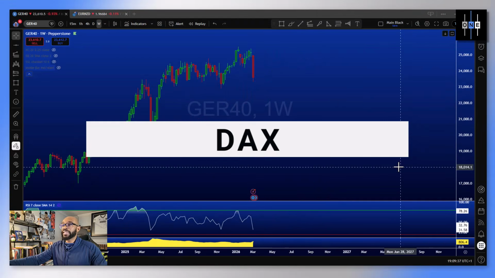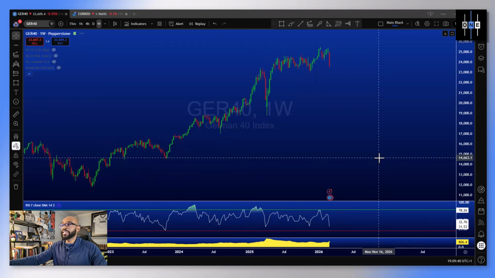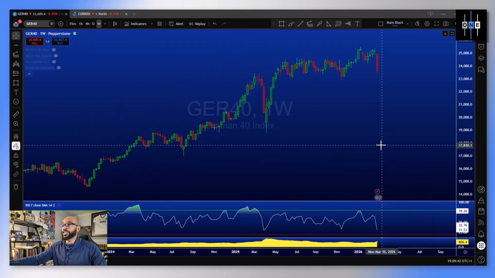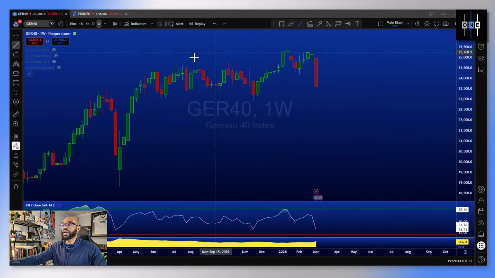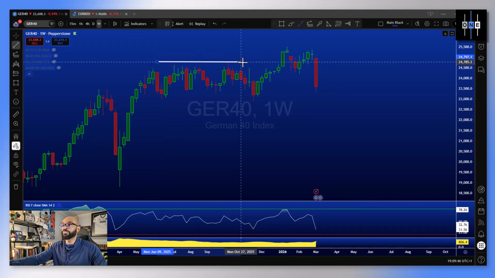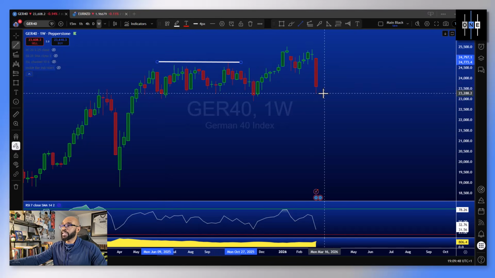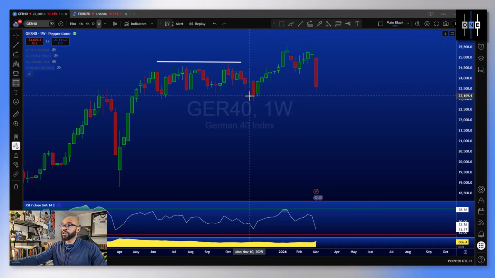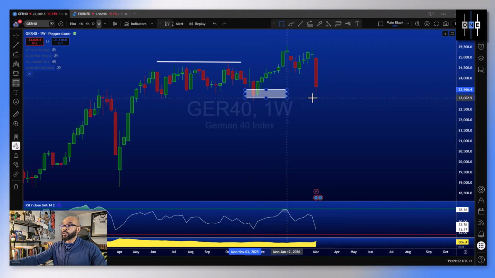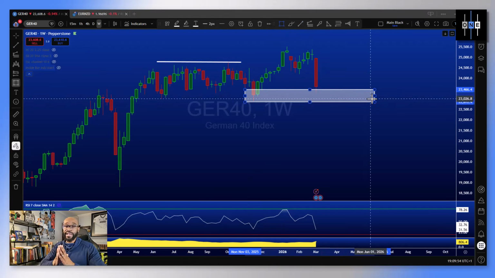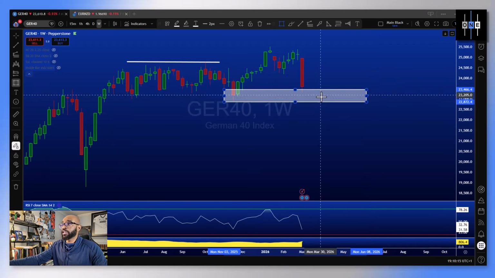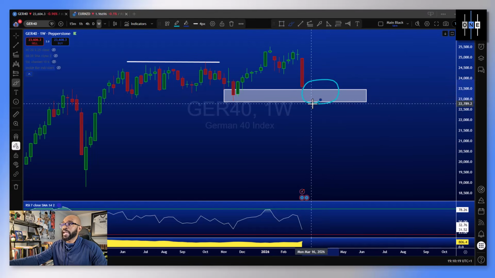Next up is the DAX, right? Good old trendy DAX has given us a little bit of a retracement this week, right? You can see the higher high, higher close after this breakout. And then we kind of came back down and we are making our way towards the lows. Now, if you are a pullback trader that has a bullish bias, you are licking your chops. This is a good pullback opportunity if you're looking for a pullback trade and a chance to get long at these lows, because if these lows are violated, you know you're wrong.